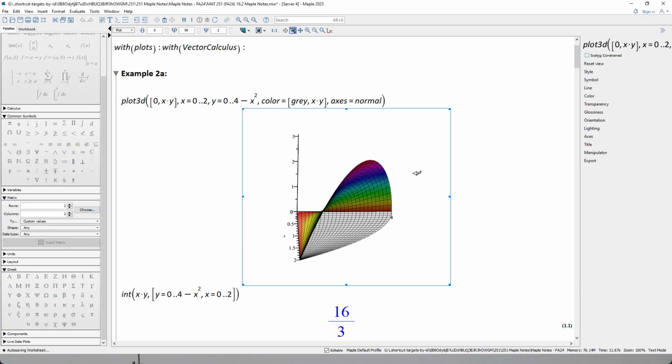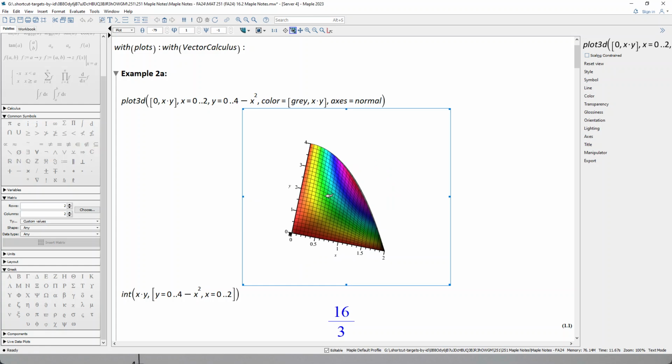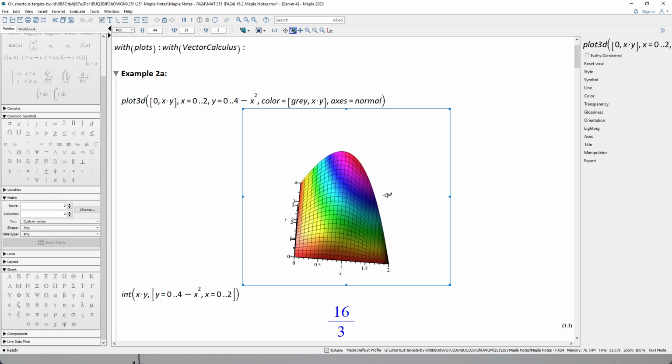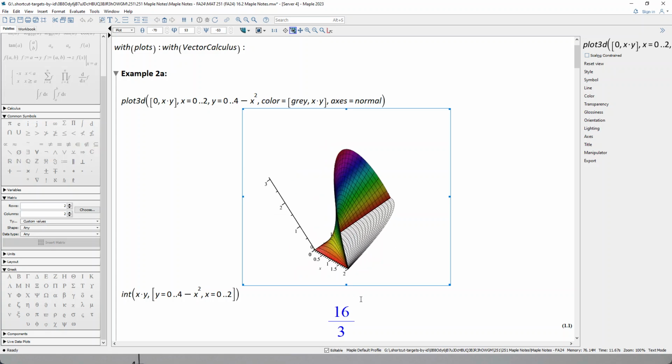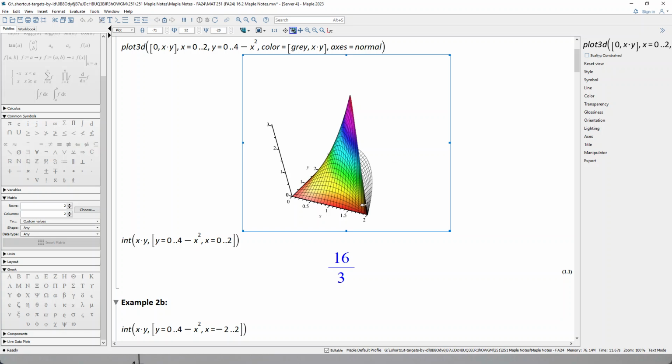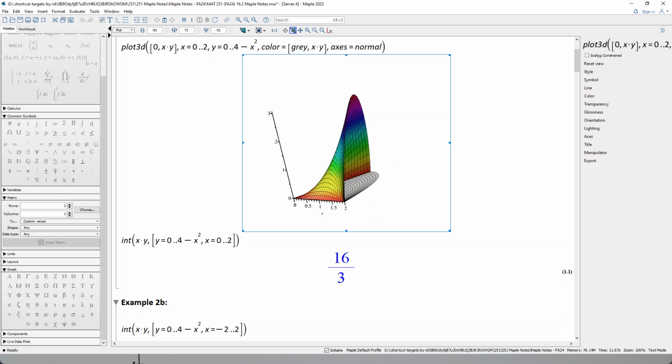Let me flip it around. You can see it a little bit. There we go, I got it into place. So there's the y-axis, there's the x-axis. Now, they look like they're the same length, but that's because the scaling is not constrained again. So that's that parabola that we're looking at in the first quadrant. And so there we have it. It's 16/3, right there. Isn't it beautiful?